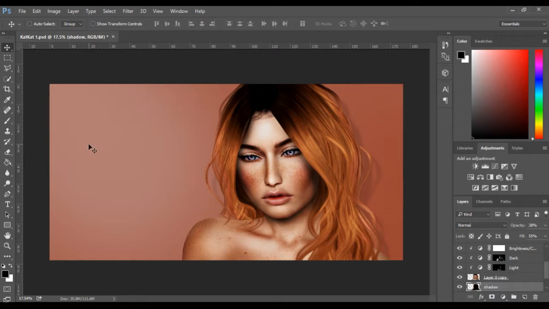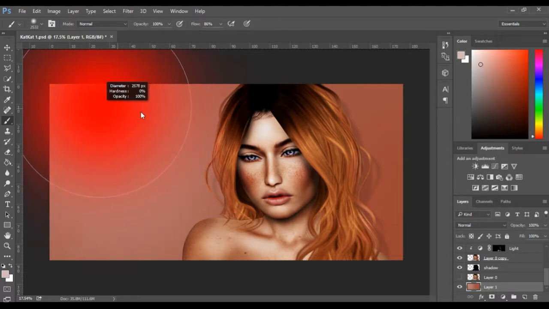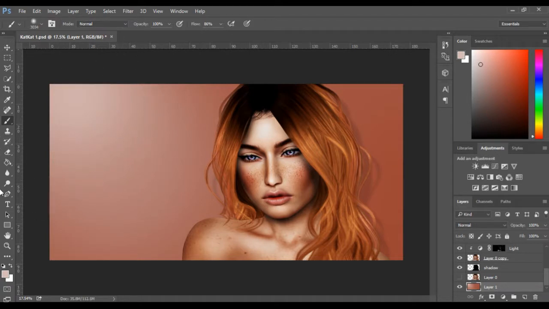So what have we done? We've created the background. So the background still, I think, should be a bit more lighter here. So I'm going to go back. Maybe go closer to white. Undo that. Go down in opacity.